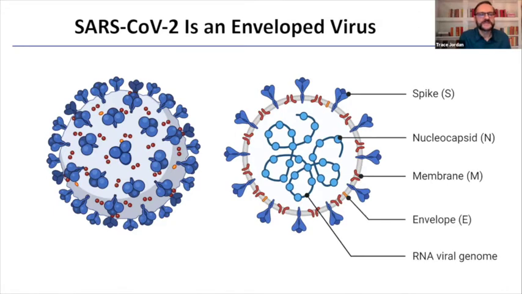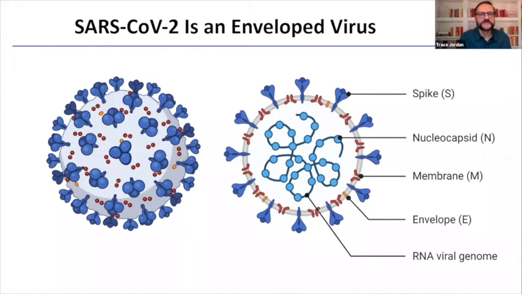And that is something that we can keep in mind as we go into the details of the various coronavirus components. On the right-hand side is a cutaway view, a slice through the middle of the coronavirus that illustrates its various components. The genetic information of a coronavirus, including SARS-CoV-2, is RNA, ribonucleic acid.